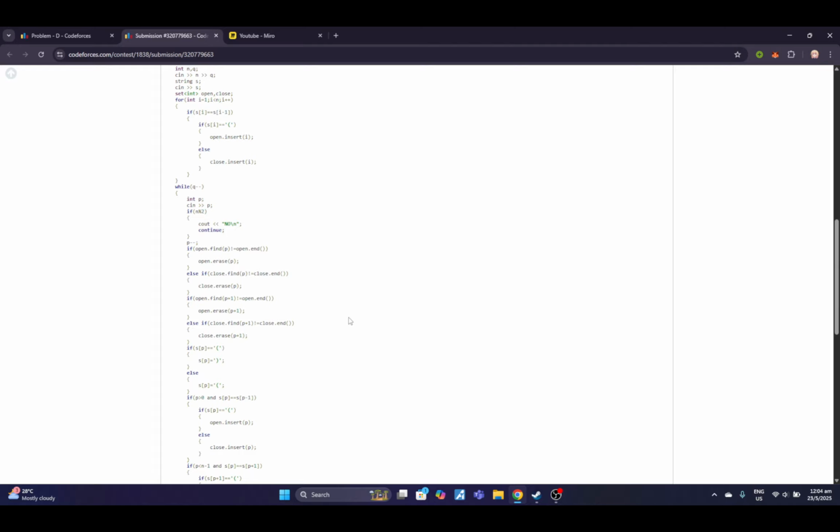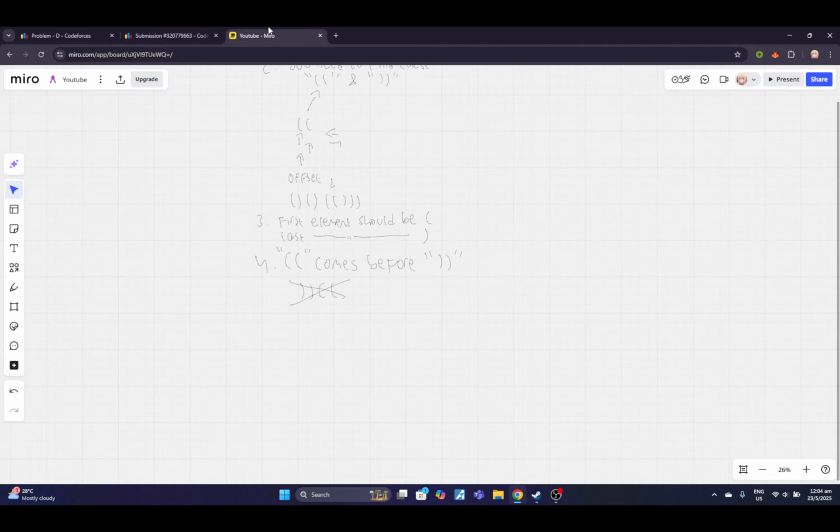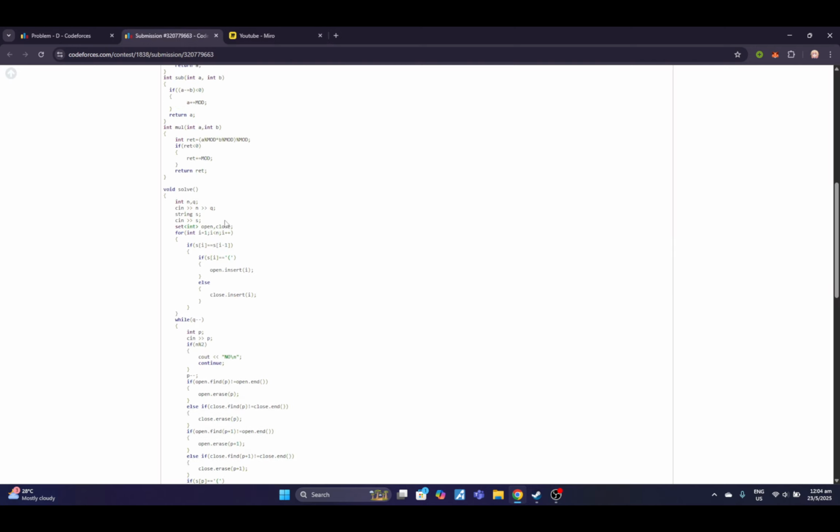Oh, I forget something. Sorry. Okay, one more thing. If n is odd, then it is impossible. Okay, n is odd is impossible because you need to have a regular bracket sequence, right? You need to make it balanced. So every opening bracket needs a closing bracket, so it'll always be even. Okay, so yeah. So we input as normal here, and we make two sets.